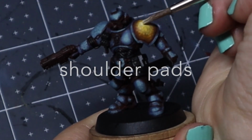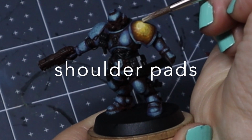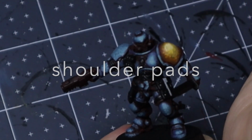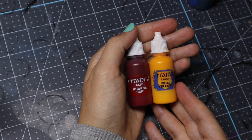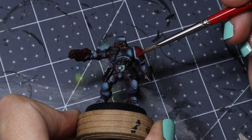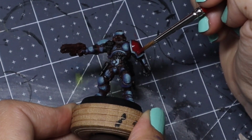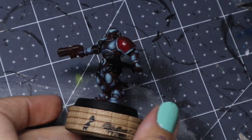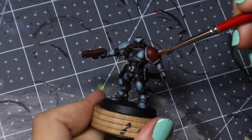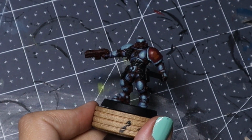All right, guys, we are moving on to the shoulder pads, and I'm actually really happy with how these came out. They were really fun to do. The colors I use are corn red and Uriel yellow, and basically all I'm doing is base coating with the dark red, and then I just keep adding a little bit of the yellow into it, and I do use stippling for this. Again, I really like the texture. I think it looks cool, and so I just do less and less surface area each time.